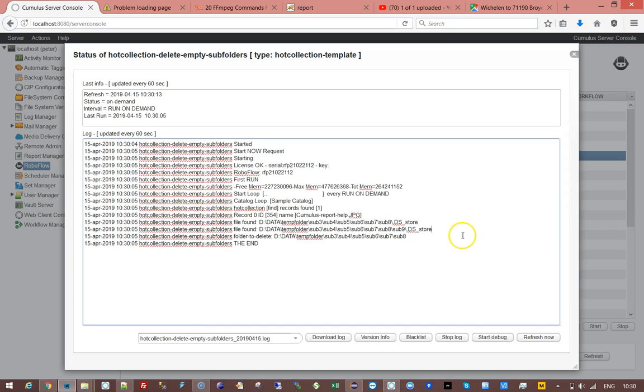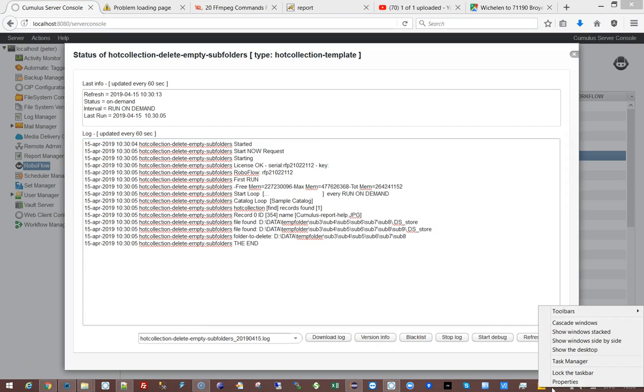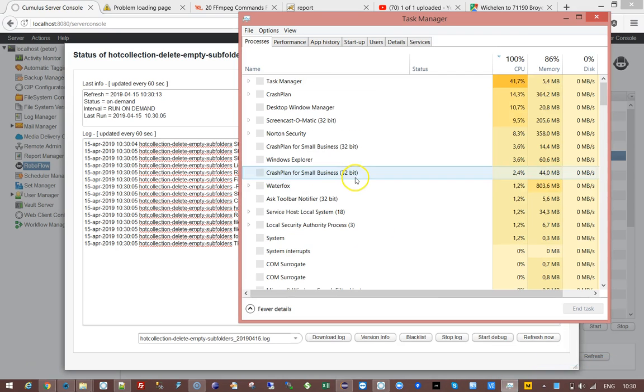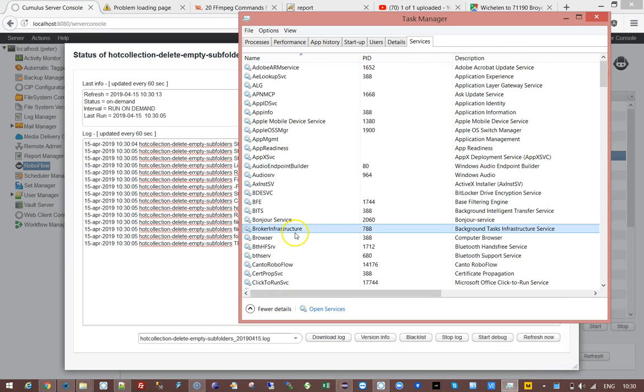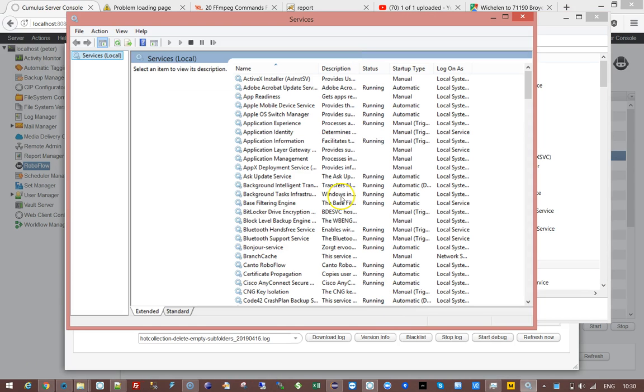You can see if they at this point are still not showing up, then you have a problem with the user that is running Roboflow. If your Roboflow is running as a service, as a Windows service, well then that Windows service needs to run as a certain user. If you're working on network shares, this traditionally is running as a domain user with all permissions on that particular user.